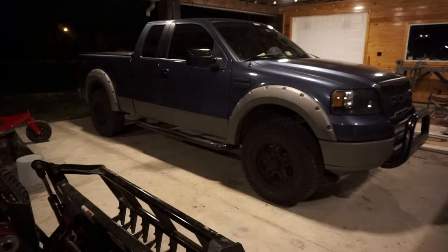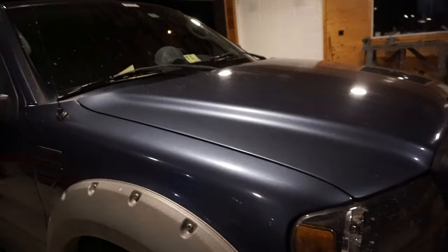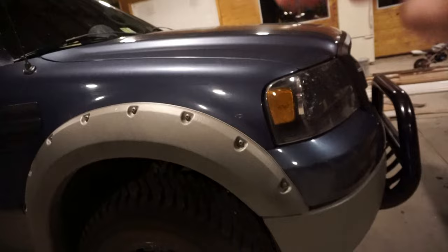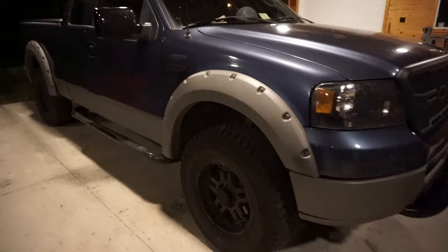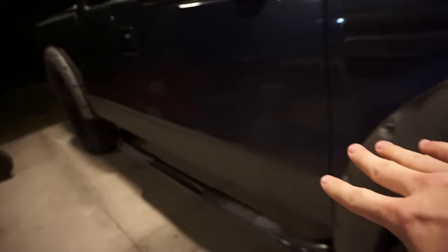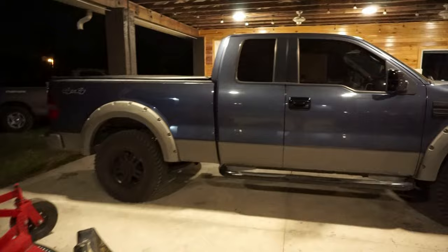If you guys are brand new to the channel, this is what the truck looks like right now. This is the 2006 F-150 - the original true blue paint on top, and this pewter metallic two-tone on the bottom is actually Raptor liner that I did myself a while back. Originally I had Plasti Dipped the fender flares, the two-tone bumper, and the rims black. The idea going forward is all of this will be army green - not two-tone - all the way down, except the fender flares, bumpers, mirrors, and door handles will stay black.